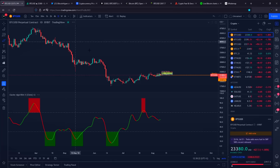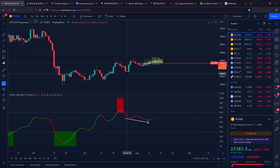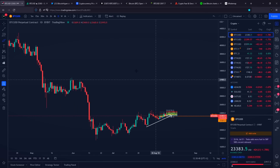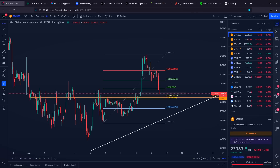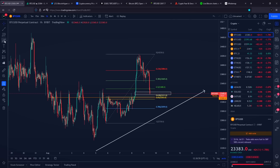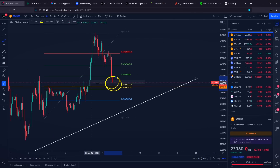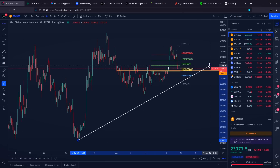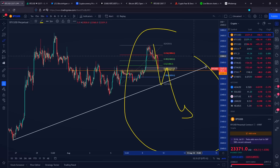On the cluster algorithm on the daily time frame, it does look like we did confirm yesterday some kind of a hidden bullish divergence, because we can identify a lower low on the cluster algorithm but still a higher low on the Bitcoin price. This is going to be a hidden bullish divergence on the smoothed stochastic RSI, which is a bullish Bitcoin indication. Because we are still seeing bullish market structure on the one-hour time frame, my bias overall is still more bullish, and I would prefer that Bitcoin is actually going to continue its way towards the upside. I would only get more bearish if we are going to start losing our previous highs — specifically if we are going to lose our golden Fibonacci ratio, weekly level, and after we fill our imbalances at the area where we are trading at the moment.